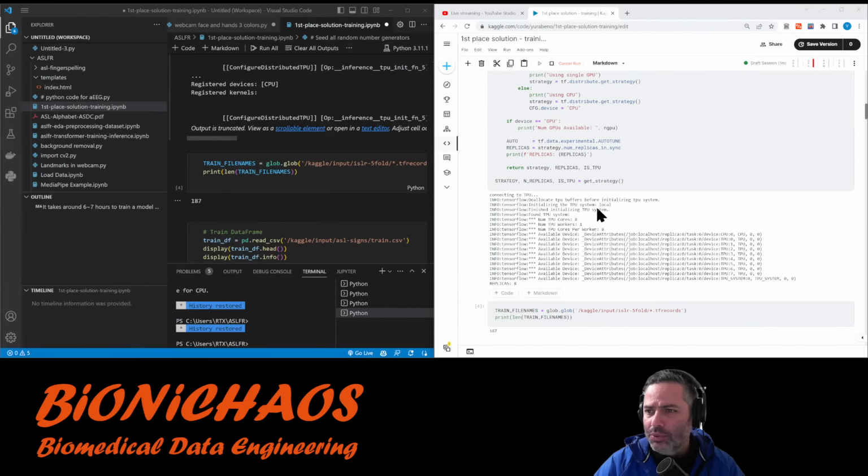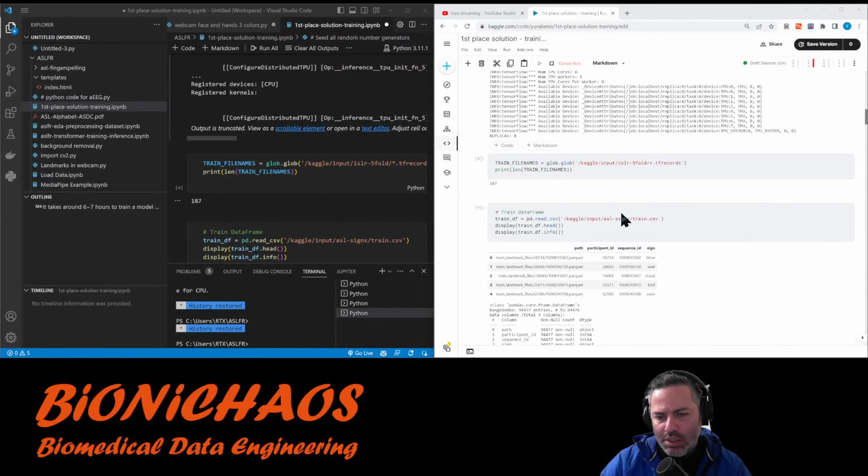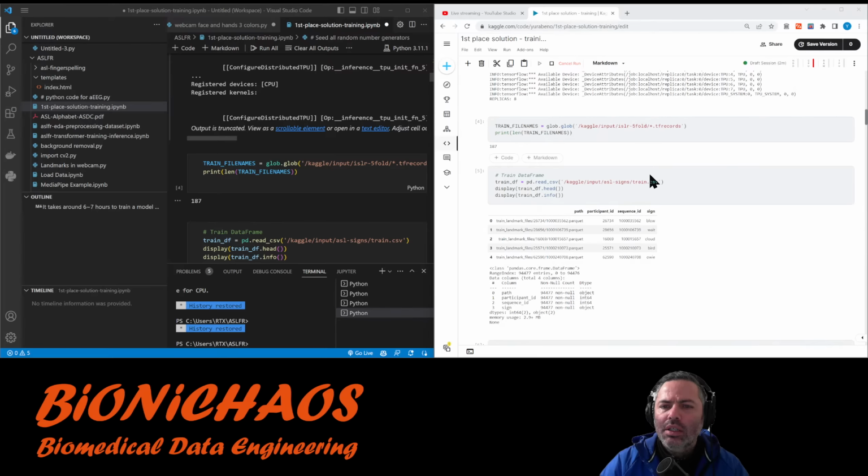Connecting to TPU. There's 8 TPU cores. So it's a transformer processing unit, is it? Okay, train file names. So get access to the data, which we don't have locally. Train data frame.